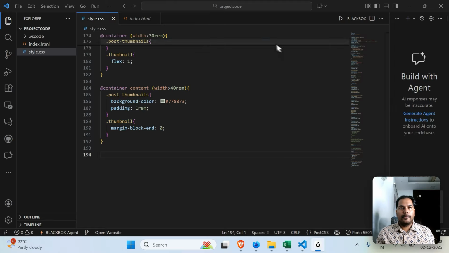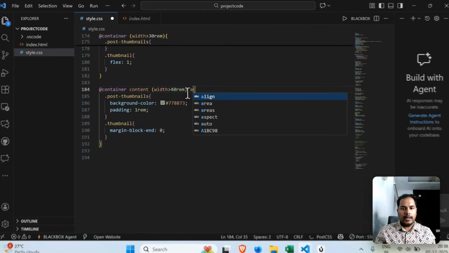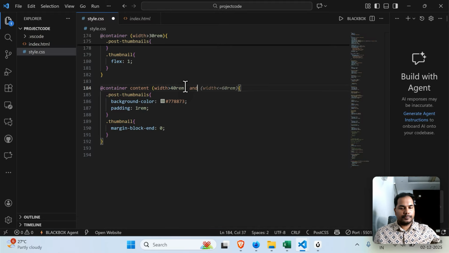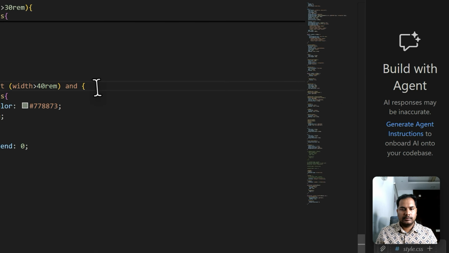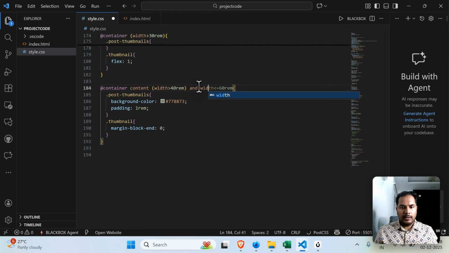Here we can use and, then width should be less than 60rem.